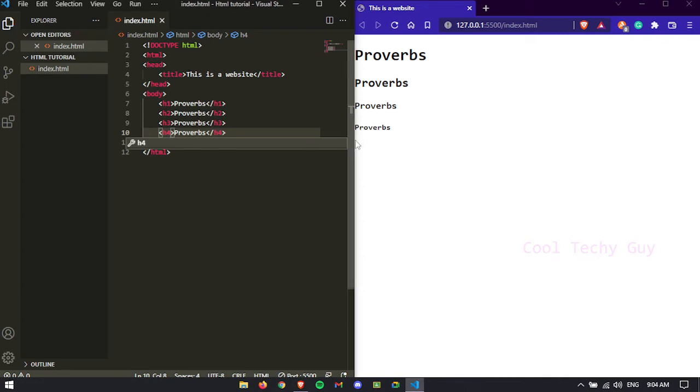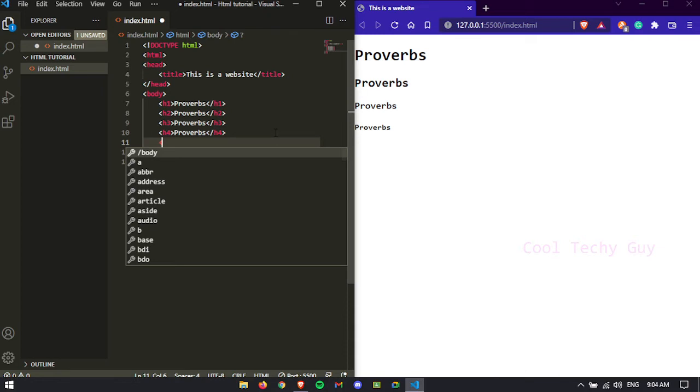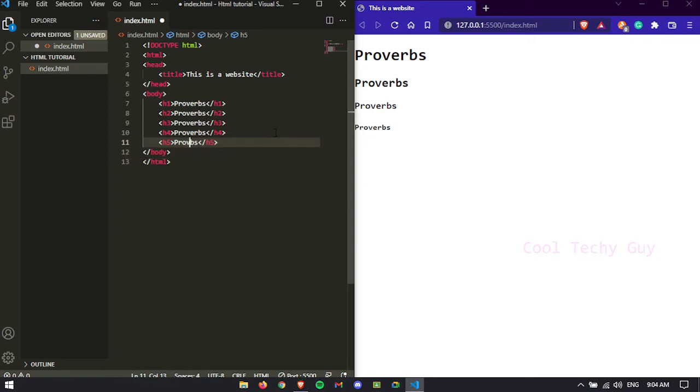When I save this, it's smaller. Then h5, proverbs. Okay, I don't know if I wrote the spelling right. Proverbs. I save this, yeah, pretty much smaller, and the last and the smallest is h6. h6 is the smallest type.